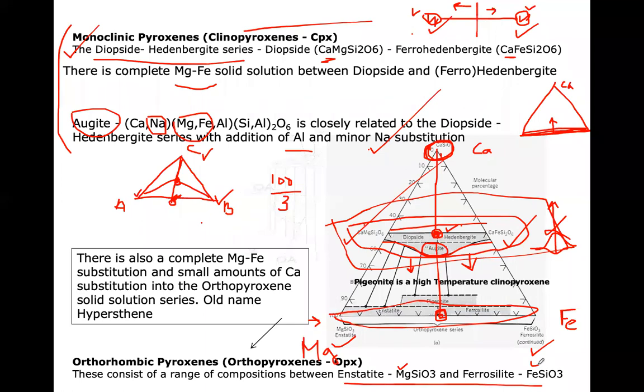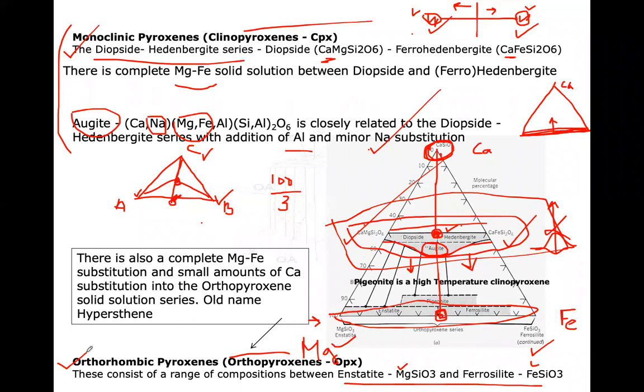These pyroxenes are crystallized in the orthorhombic system, and therefore they are called orthopyroxenes. The previous pyroxenes which had calcium were crystallizing under the monoclinic system. So that's why we call them clinopyroxenes or monoclinic pyroxenes. These are orthorhombic pyroxenes, or we call them very easily orthopyroxenes. So you now understand CPX and OPX compositions.